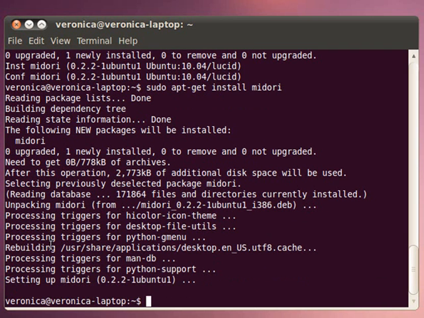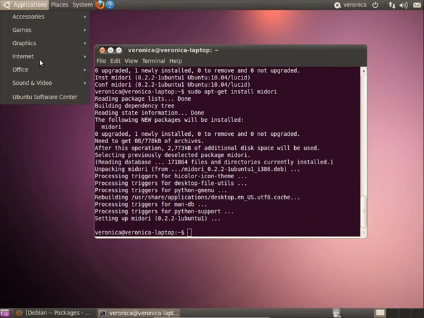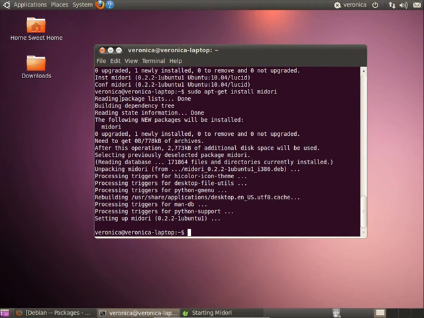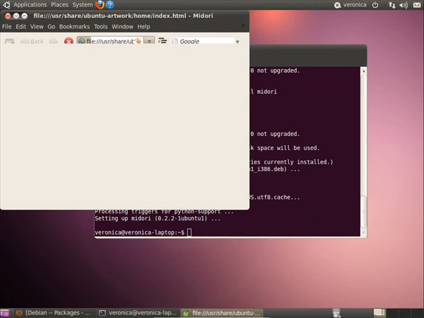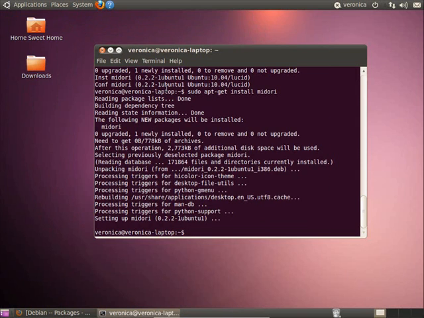It's processing the command. And you can see here that it completed the installation. Now let's check our applications menu. And if we go to Internet, we'll see our new browser, Midori, is installed. And you can try that out a little bit later if you want to give Midori a try. For now, let's close that.